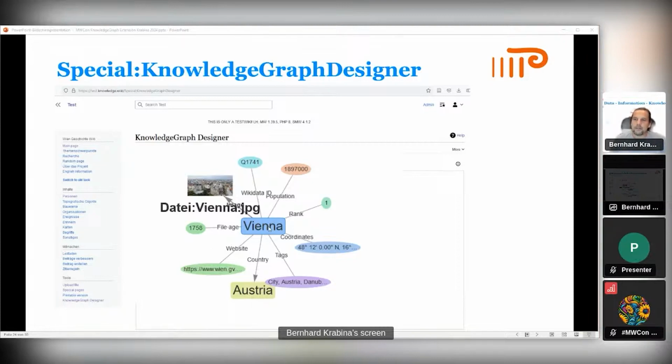This is just a single page, but you can add more nodes on a page-by-page basis. You can click on a node with the right mouse button, and then you can open the article, and you can jump from your knowledge graph always to your wiki article.